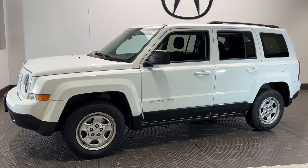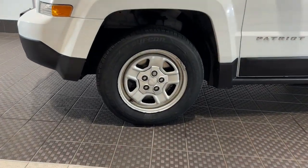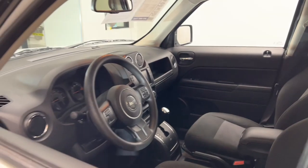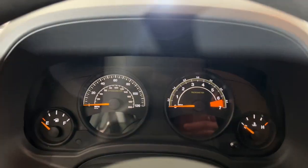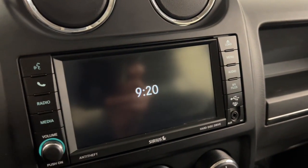Take a moment to check out the 2017 Jeep Patriot. With less than 80,000 miles on the odometer, this vehicle provides excellent value. Here's a capable, family-friendly Patriot that offers a quiet, spacious cabin, comfortable ride, ample cargo space, flexible interior, and available all-wheel drive. You'll be prepared for whatever the road has in store in this iconic, compact SUV.